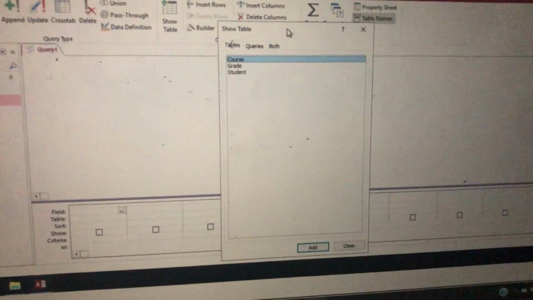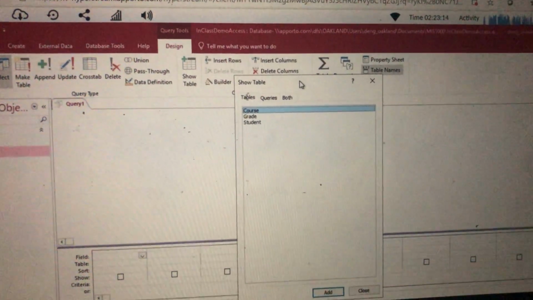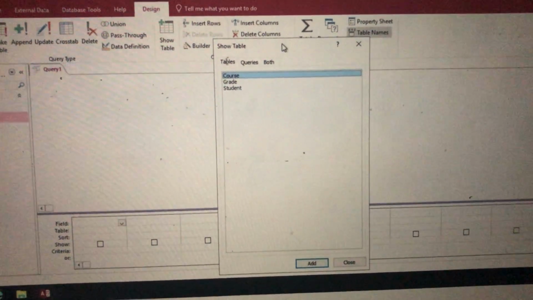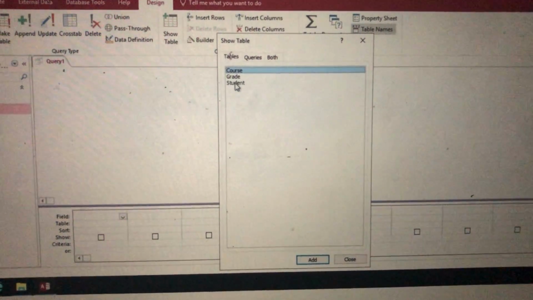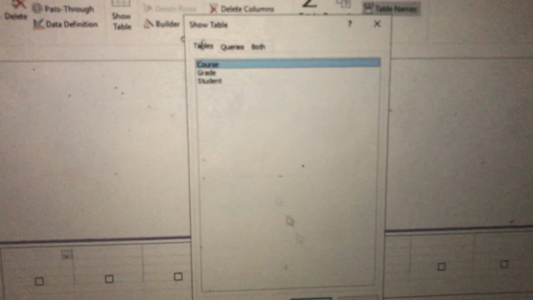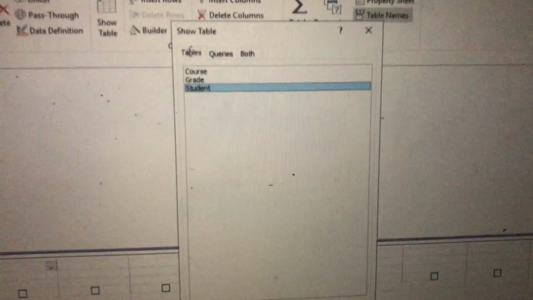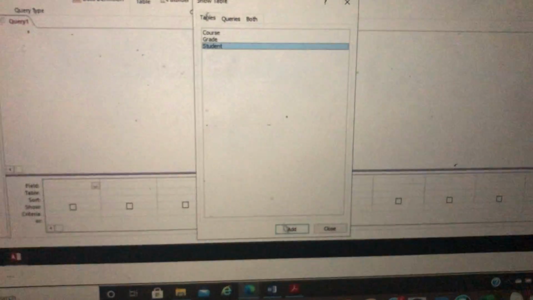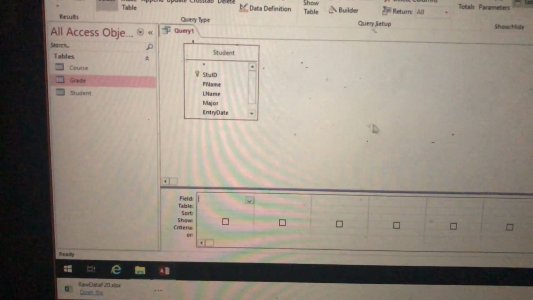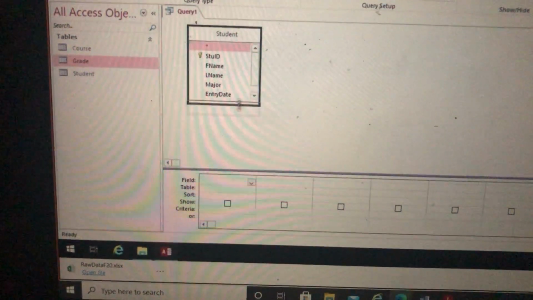And in between, because we were here before, a similar screen. In this case, we only need to pick up student, either double click or select and add. I'm going to select this one, click add and then close. That's the only database table I need for answering the first question.